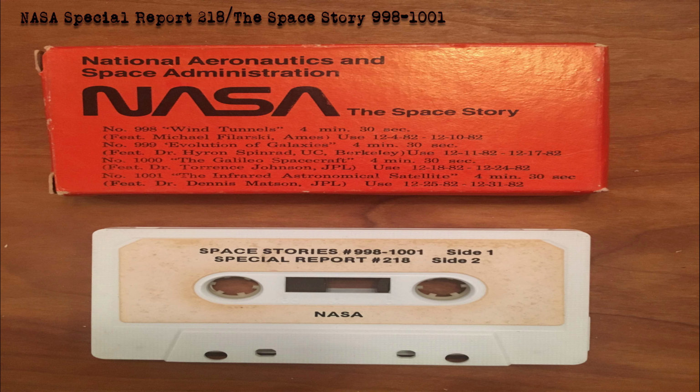From above the Earth's atmosphere, IRAS will scan the skies at 4 infrared wavelengths that are much longer than the human eye can see. Dr. Matson described why these infrared detection capabilities will be advantageous. The asteroids, like the other planets in the solar system, are illuminated by the sun, and they absorb a certain amount of sunlight, and this is converted into heat on their surface, and this heat is then radiated away in the infrared region. They are also glowing, but their glow is at wavelengths that are much longer than our eye can detect. But these are wavelengths which IRAS can measure quite efficiently.